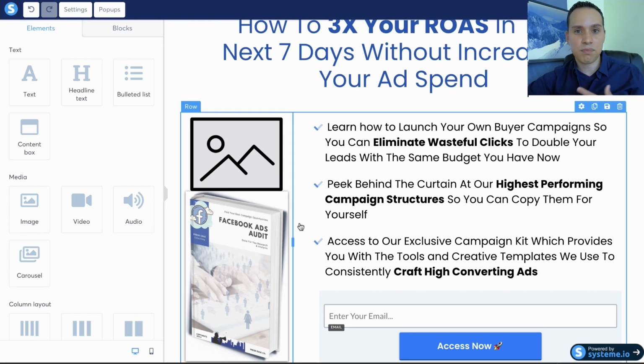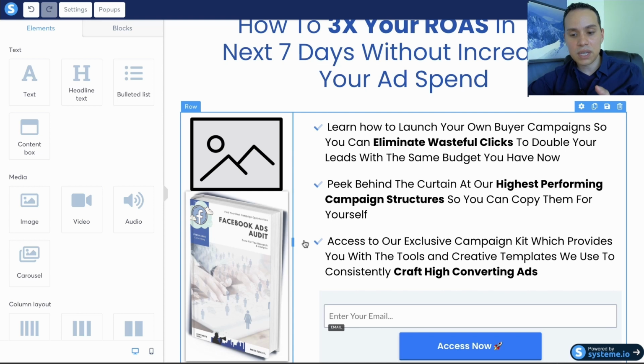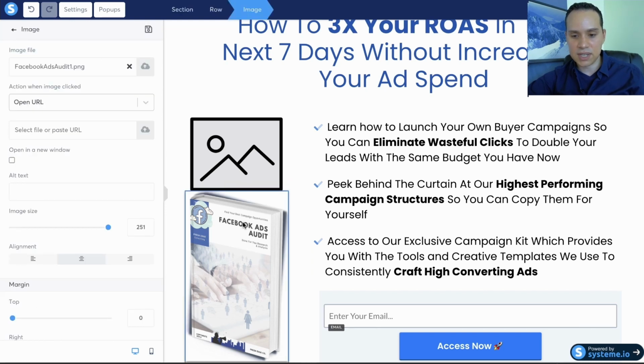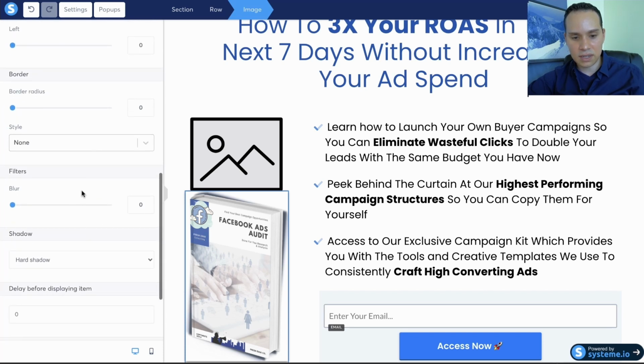So if you want to do any sort of shadows, I made this inside of Canva for free. You can go ahead and make those shadows in the actual image file and not use it here, because this looks a little funny since it's supposed to blend in with the white background. So I'll go ahead and take that away.